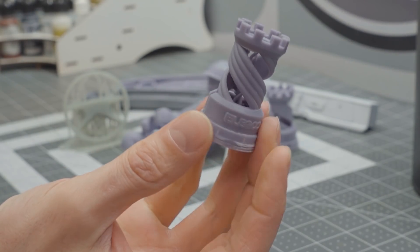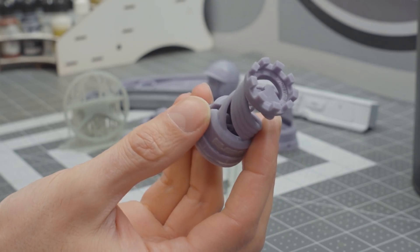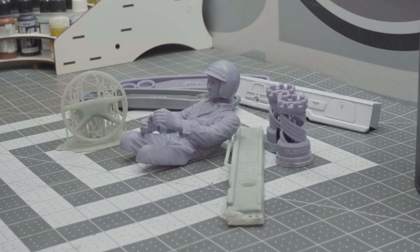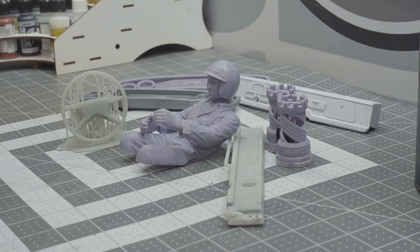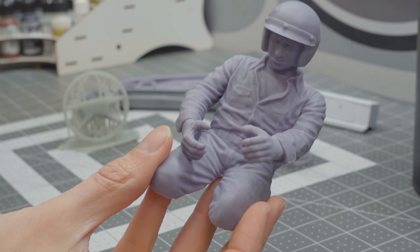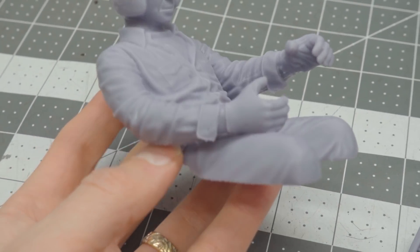This was built without any supports and it came out just absolutely amazing. I'm using a water washable resin — that's a slightly easier cleanup process than most other resins on the market. The basics of the technology: UV light shines a pattern onto a build plate, activating liquid resin which hardens layer by layer in such fine steps that you don't really see where any of those lines are. It's completely different from FDM style printing, and you get much higher quality prints in about the same amount of time.